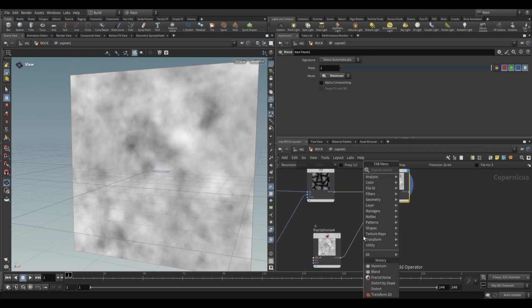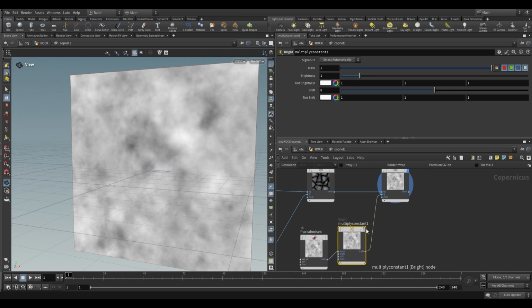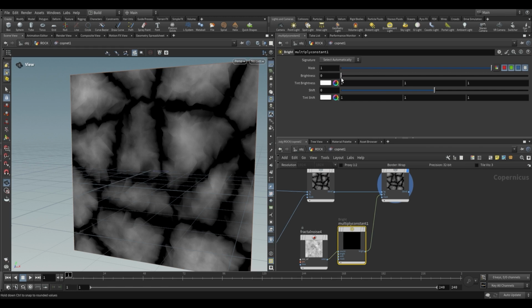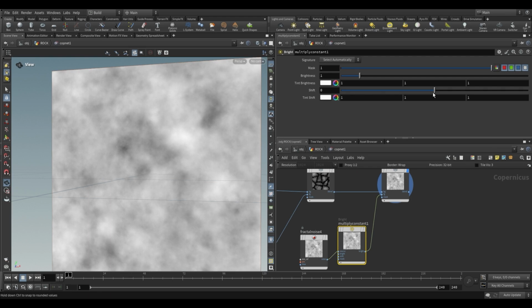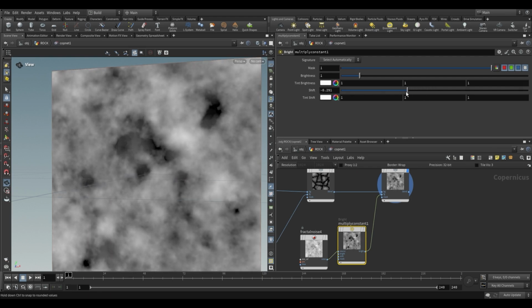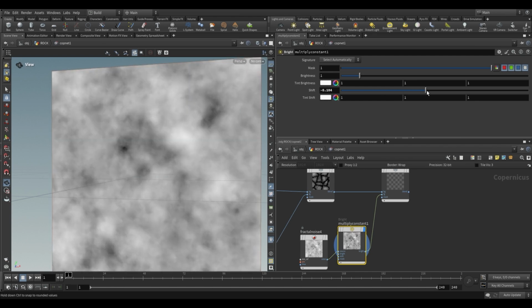A good way to adjust this is by using a multiply constant. So over here, we can adjust how intense this fractal noise is. You'll see that we can reduce the brightness, and as we do that, it'll start to fade away, right? So you can have something like that. We also have the option for shifting. Where brightness acts as a multiplier, shifting acts more as a subtraction, right? So you can see over here that these values will shift towards black or shift towards white, and so that gives us another level of control.